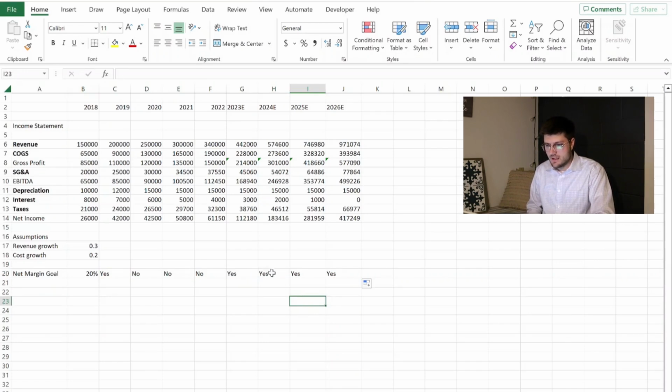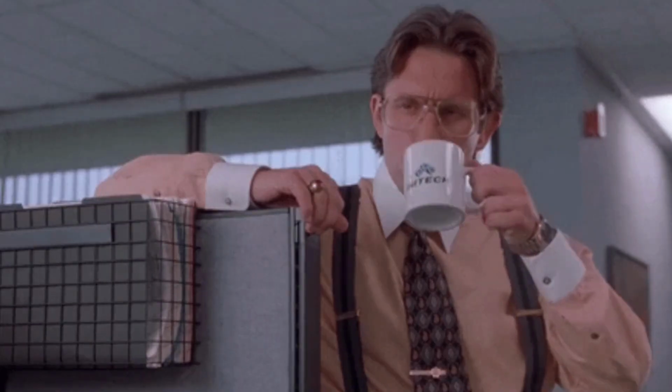Now you can see in the 2024 estimate, all of these have switched to column H, and we're assuming that our net margin is going to be greater than or equal to 20% in that calendar year. Now to use one other type of if statement that can be very beneficial. What if our manager asks us, in the years where we didn't hit our net margin goal, how far were we off, or what was that net margin?